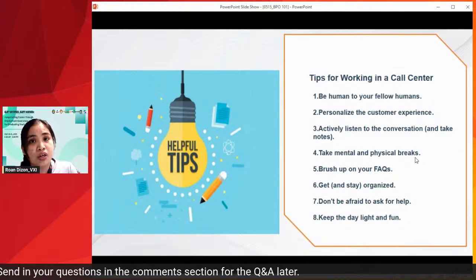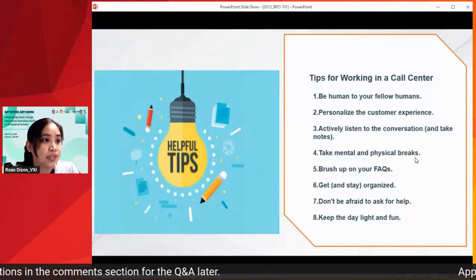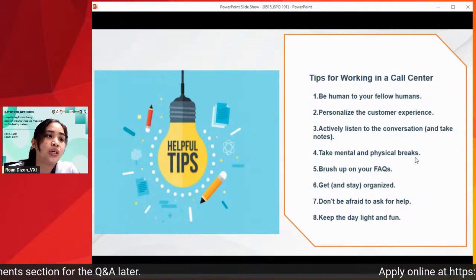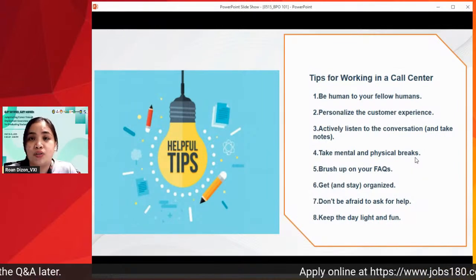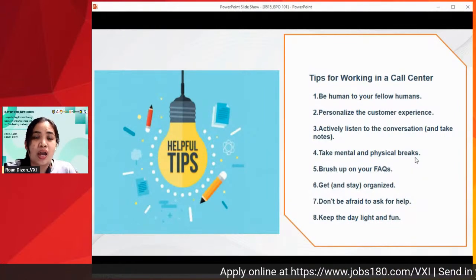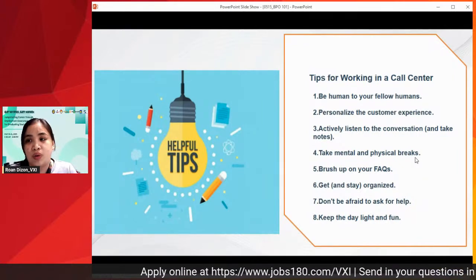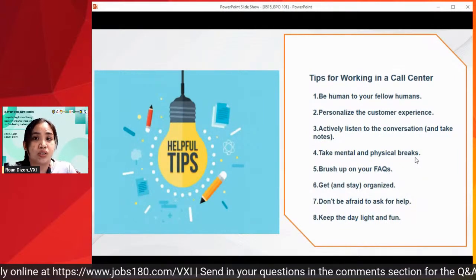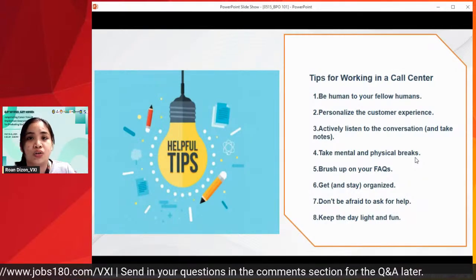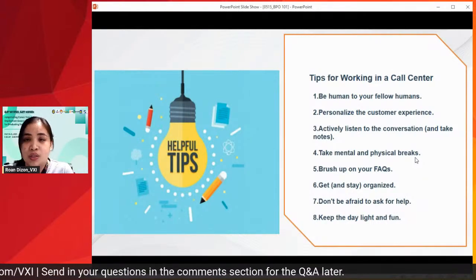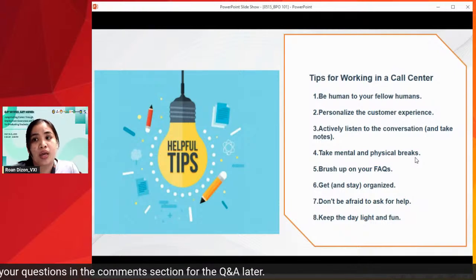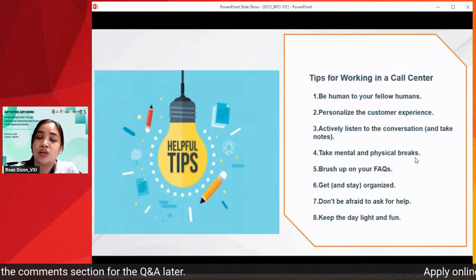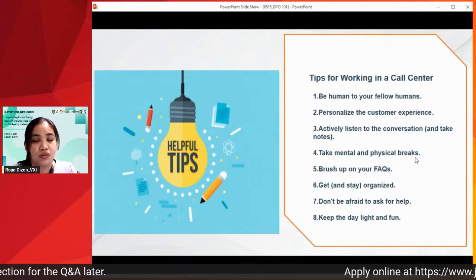How else can you help? You definitely need to listen carefully so the customer doesn't have to tell you everything that they want to happen. You can initiate or suggest some things after you're done giving them the resolution. This way they will be happy and they're going to give you a good survey score.